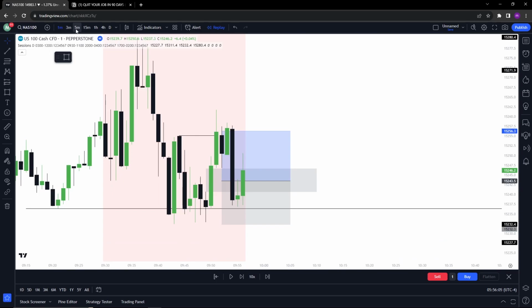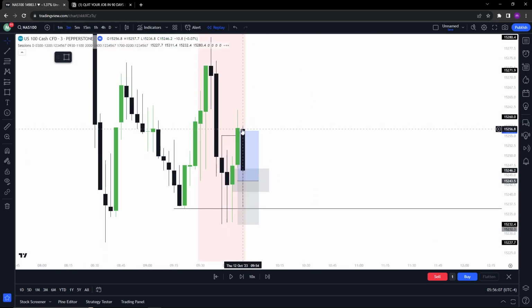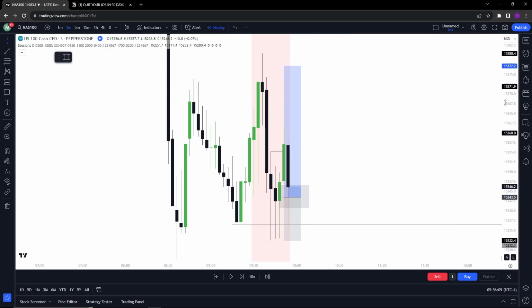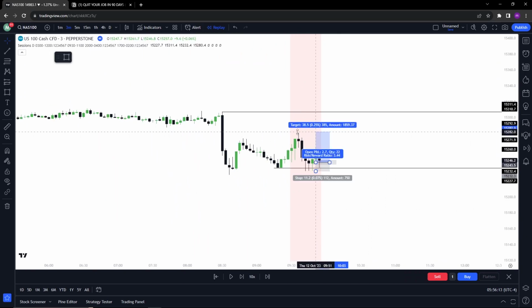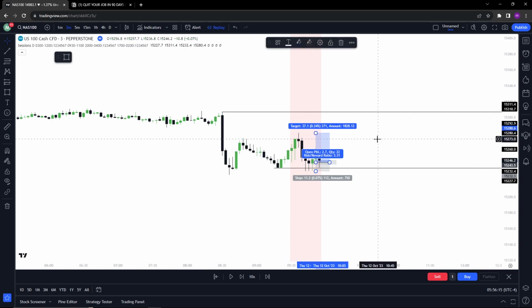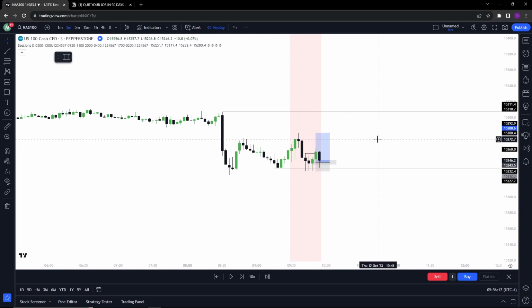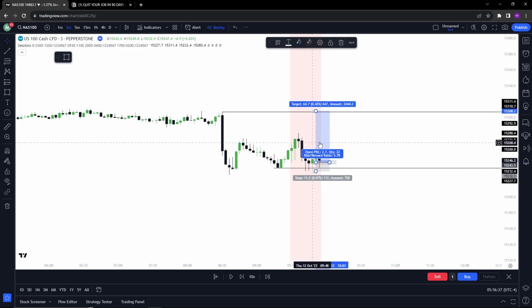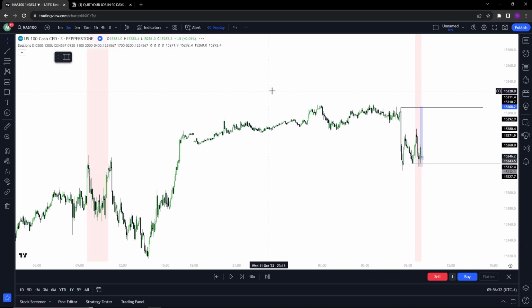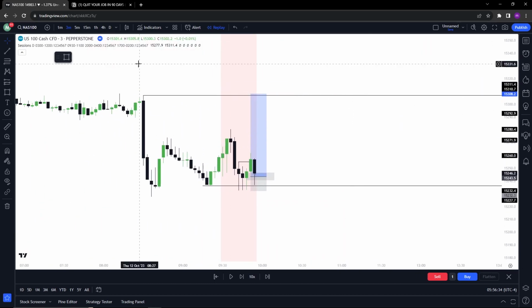Now, when it comes to targets, this is very, very important. You need to make sure you're paying attention here. You can go for low hanging fruit like this high right over here, which would be an amazing 1 to 3 risk reward, which is, as ICT said, enough to quit your job. Again, 1-3 every single day is more than enough to quit a job, or you can go for the higher amounts. What I recommend you do is secure a 1-3, and then take 50% of your position on the 1-3, and then you can go for the higher amounts like a 1-5, like those crazy 1-20 SMC trades.